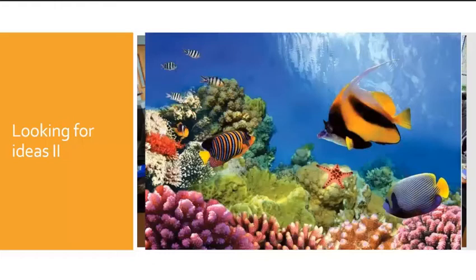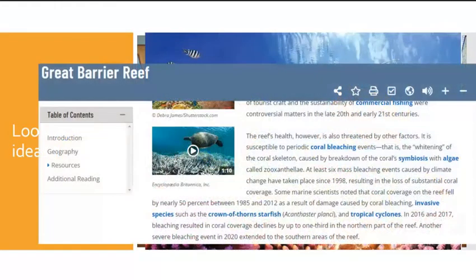So this is where we start to do background reading on our topic to learn the fundamentals and look for more specific areas of the topic we'd like to research. A good place to do that is the library's Encyclopedia Britannica database, where we can read encyclopedia articles on different subjects to help introduce them to us. So this is the article on the Great Barrier Reef. So we scroll through and we read all about the Great Barrier Reef.